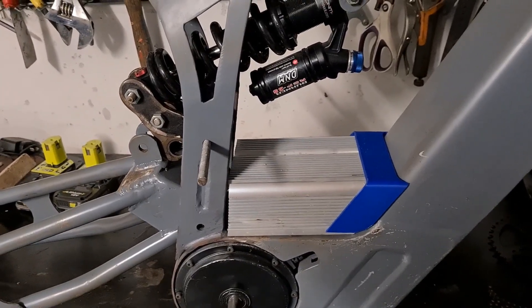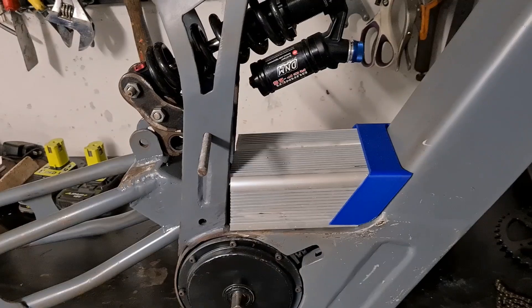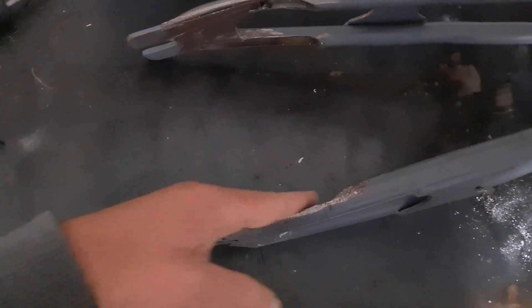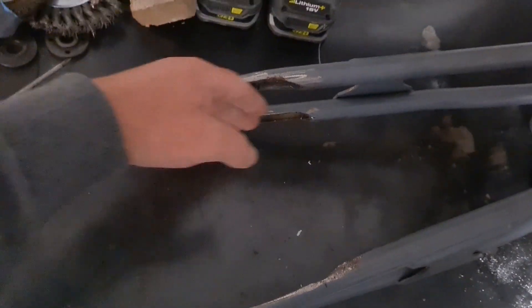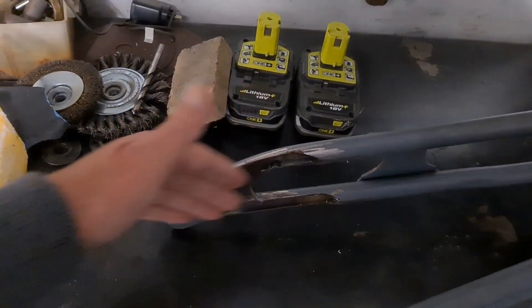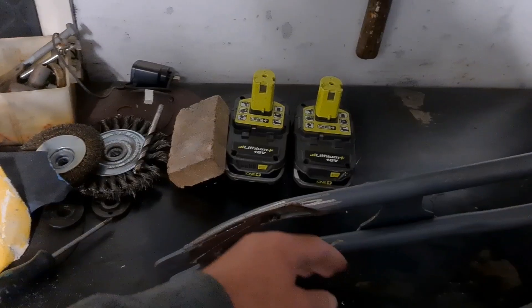It's all just loose pieces at the moment. I've got to kind of weld or glue them back together — I haven't decided which yet. I've also started to trim back some of these pieces on either side here, just to get a bit more brake rotor clearance like I was talking about in the previous video. Obviously got to fill in those little sections.